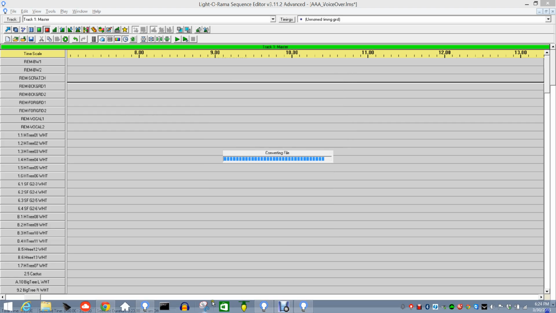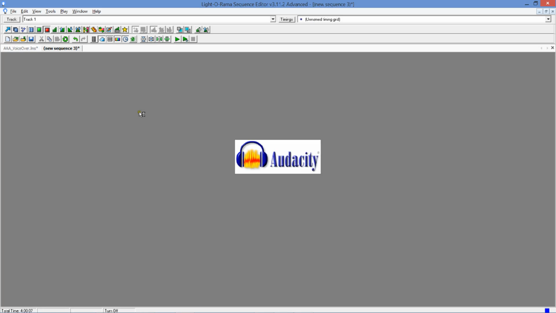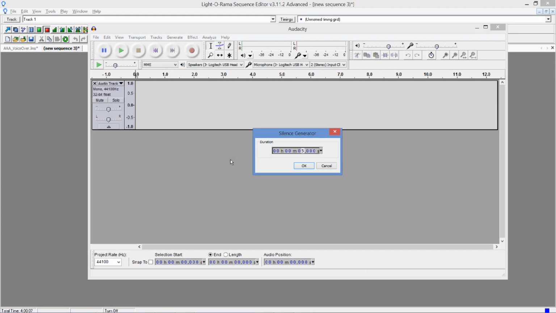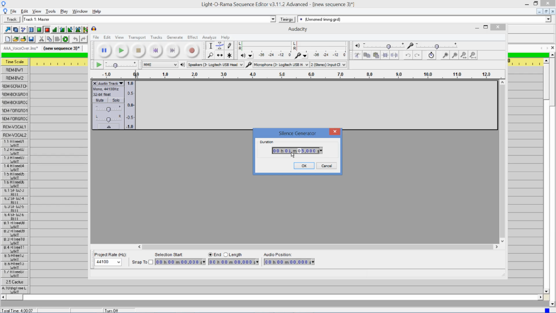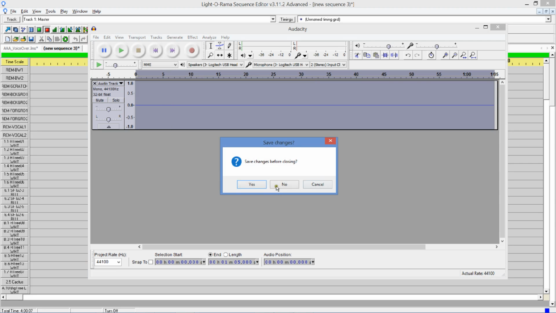Now, if you want to generate your own silent track, here's how you do it. You open up Audacity, and since it's going to take a little while to load the channel config, I'm going to run Audacity while it does. You go to Generate, Silence. How long do you want to generate silence for? Hours, minutes, seconds. If I want to do 1 minute, 5 seconds, this is what it looks like. Now when I play it, you hear that? It's silent. You can save it as an MP3 file, and then use it as a media file for your song. This one I have is 4 minutes.